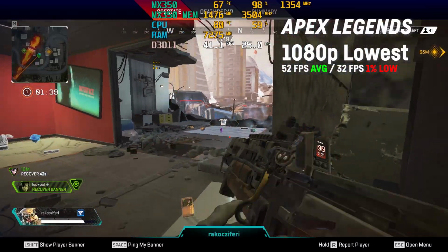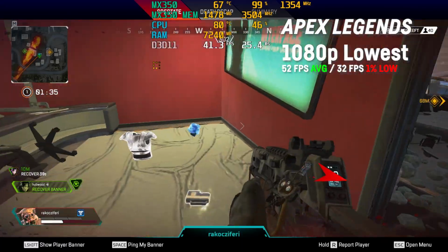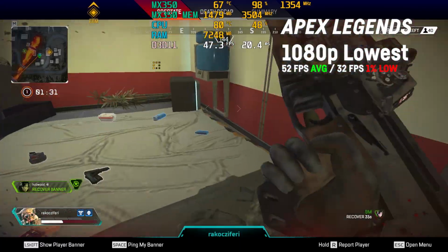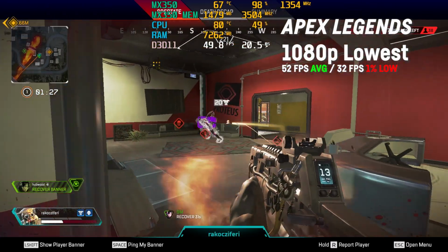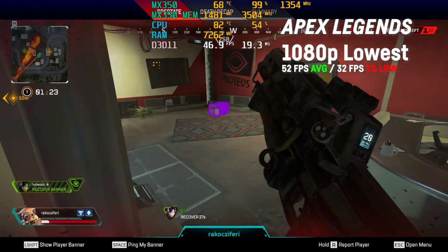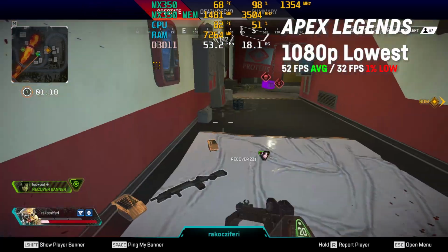Apex Legends performed alright with an average of 52 FPS and a decent 1% low of 32 FPS on 1080p with the lowest possible settings. Choosing 900p might be a good way to get closer to a stable 60 FPS with an MX350. But I would still consider it playable if you're not planning on becoming a professional player.